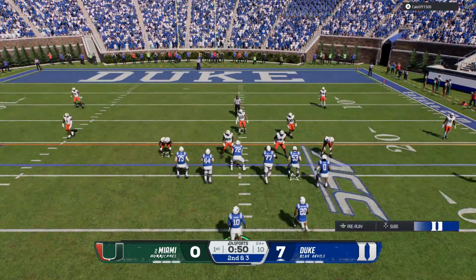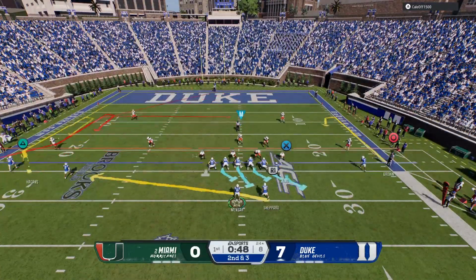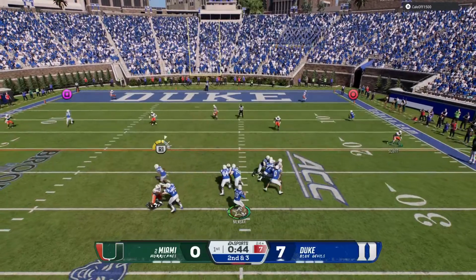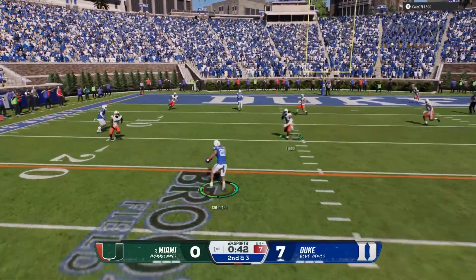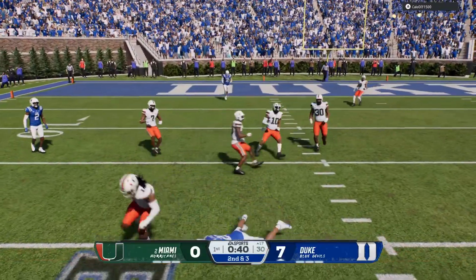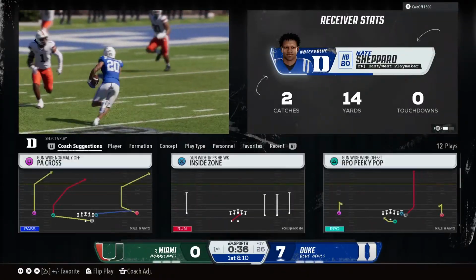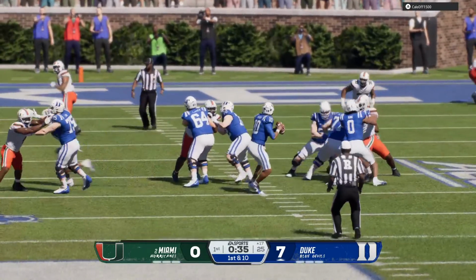The Blue Devils with myriad options after that big pickup on first down. Off play action. They're working that left side. And he picks up the first down, but he will remember the price he paid after that hit.